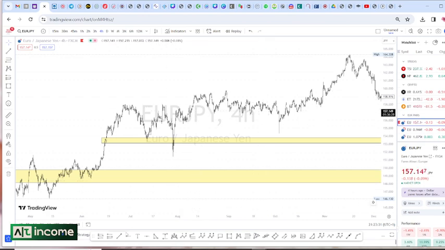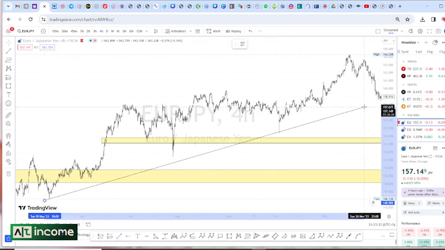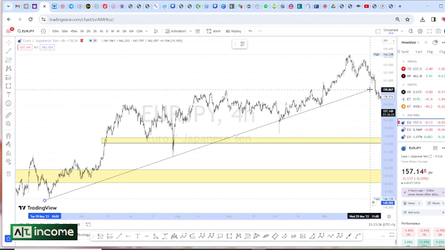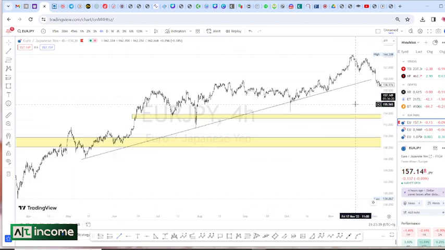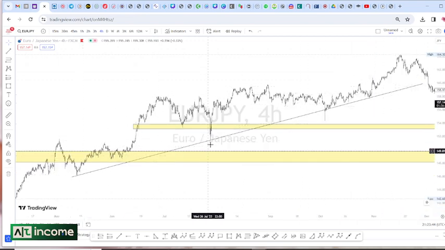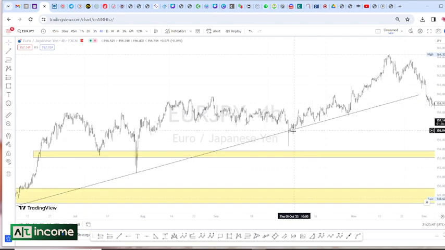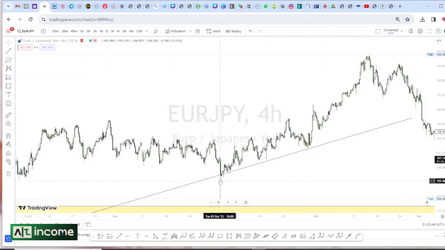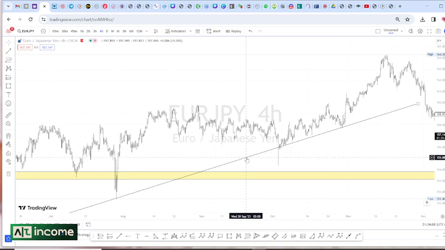Now, this is a good example I would love you to pay attention to. Look at what price did here. I have my first touch here, my second touch here. Look at this third touch. Price broke out of it with a wick. But as long as price closes above again, the closing of this candlestick, this rejection, already tells us that buyers are in again. So with this candlestick and this touch, what you should do here is to buy upward, and then you would have been in massive profit.